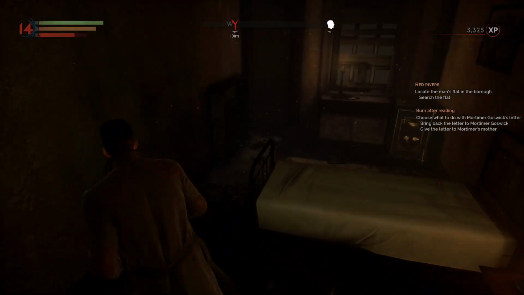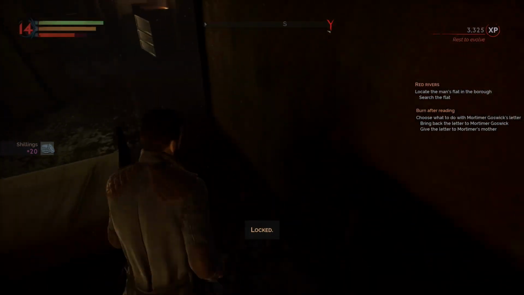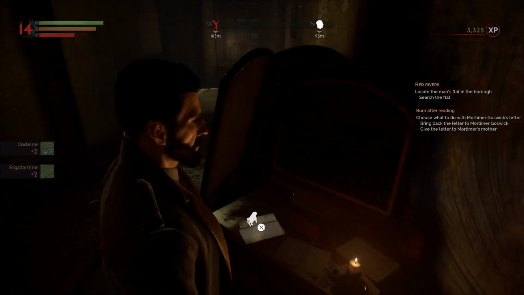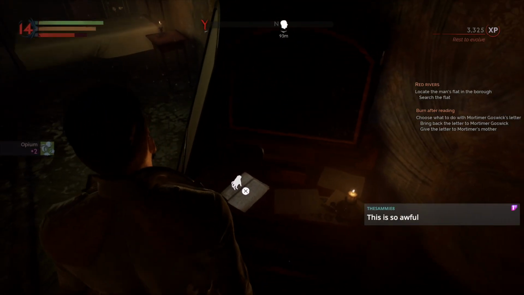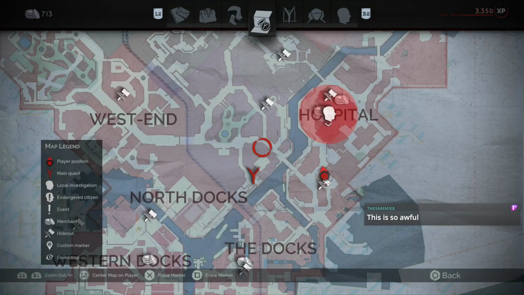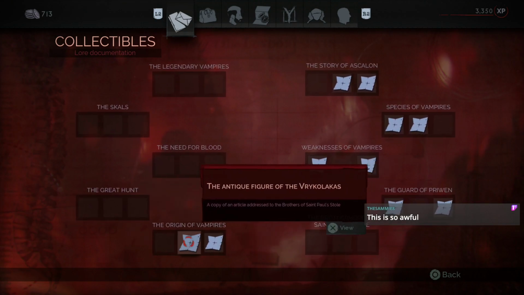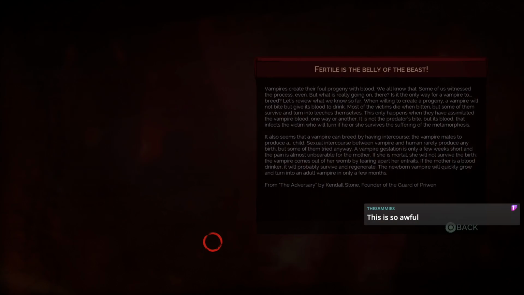It's locked. That's a tough choice to make. I mean, the Hippocratic Oath, if we're going to be a real doctor about it, would definitely say give the letter to the mother. Yeah, oh no, this is just miserable. What did we get? Fertile Belly of the Beast. Yes. And why was he holding on to this exactly?